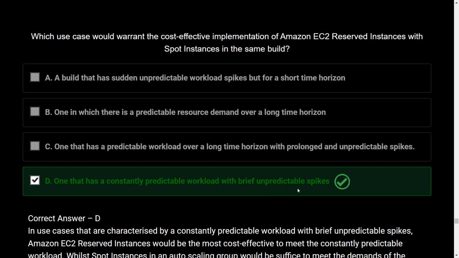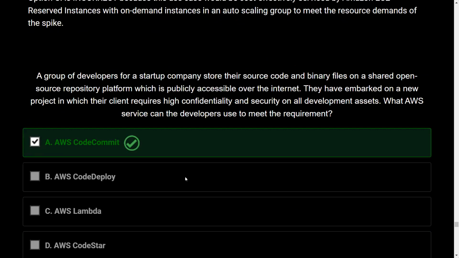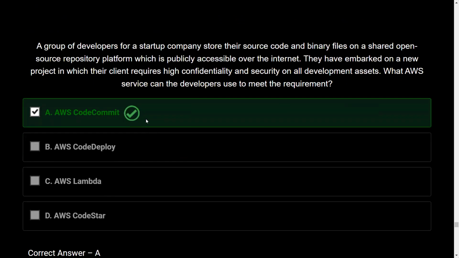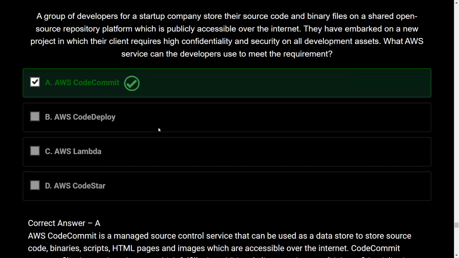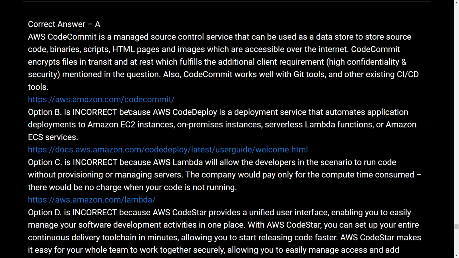Yes, and then the spot instance for one with brief. Brief means that it happens and then goes off in a short period. We see a code commit. I think we looked at that. We had explanations. Okay, you joined with your phone earlier. All right, that's fine. So we had definition. So I think we are good on this one.